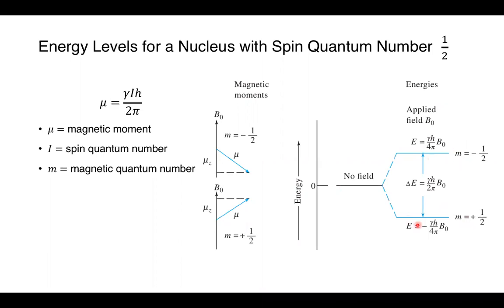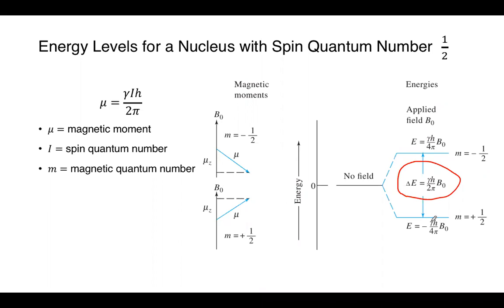So the difference in the energy of these levels is given by this value and this value. Now, the important takeaway here is really that the difference in these energies is this one. This is the important one here. Because like what we had with UV vis, like what we had with FTIR, we're looking at the energy difference between the different energy levels. And so those energy levels have an energy associated with them. So the difference between them has an energy associated with it.